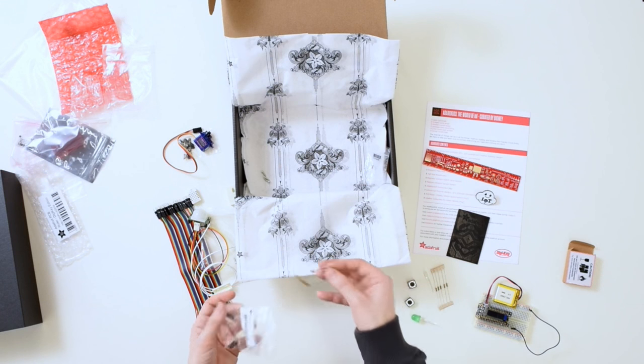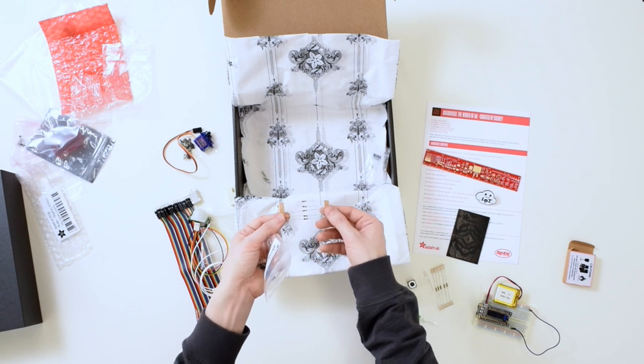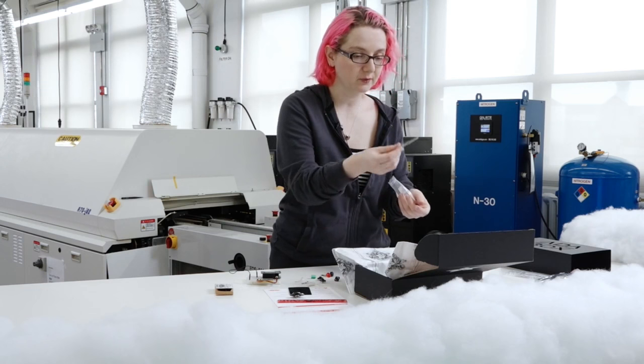You also get a bunch of 10K resistors, good for buttons or other components when you want a pull-up or a pull-down resistor. So as well as the 560s, we give you some 10Ks.